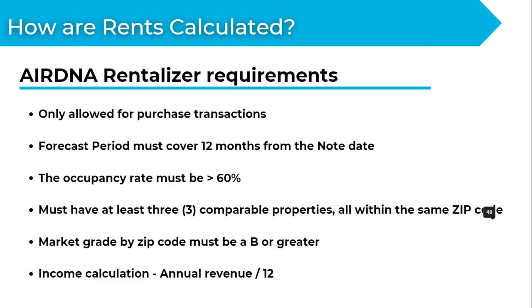Now, if you don't have AirDNA, if you have a property that you want to be able to get that calculated to see if it will actually qualify, all you have to do is just show me the address, send it to me. What I'll do is I'll pull the AirDNA report, see what would be qualified for income, and then we can run the numbers and see if that property will actually ratio out.